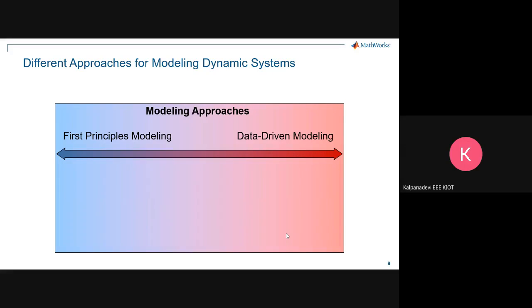Excuse me, ma'am. This can be data collected from real-time experiments, and through that we can develop an algebraic equation that describes the behavior of a system. Right. And which modeling is that, ma'am? Which one did you talk about? The data-driven modeling, right? Data-driven modeling. Right. That's the right answer. So would anyone else like to talk about first principles modeling?